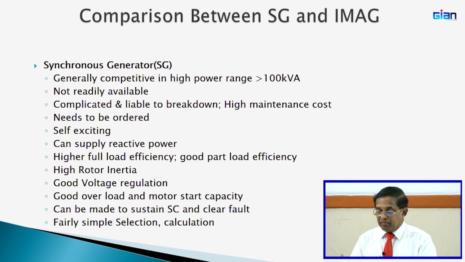So, here is a comparison between induction generators and synchronous generators, right. Synchronous generators are generally competitive in the high power range over 100 kVA, right. Synchronous generators are not readily available, you have to order and buy. They are complicated and liable to break down, and therefore have high maintenance cost. They need to be ordered, as I said earlier, they are not readily available. Self exciting, that is an advantage, they can supply reactive power, right.